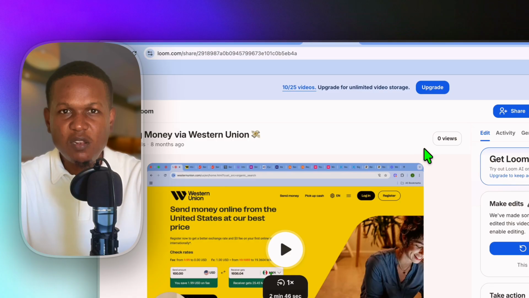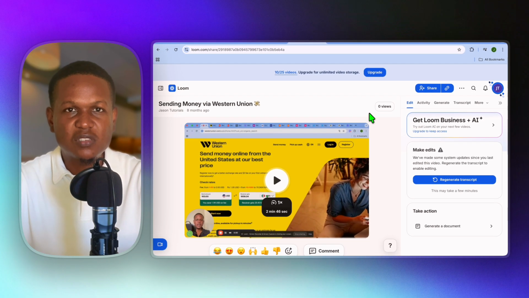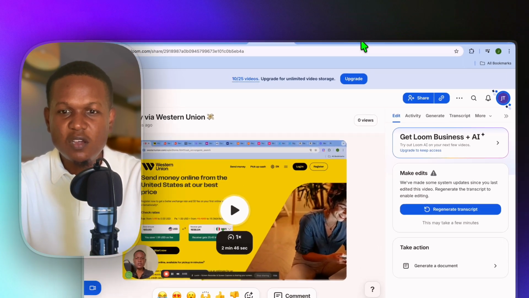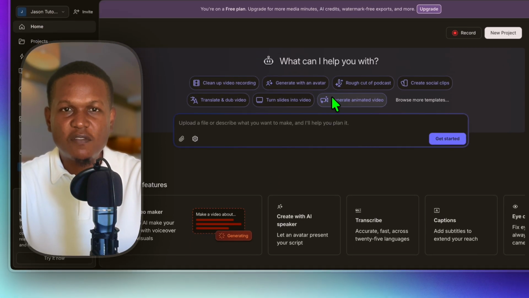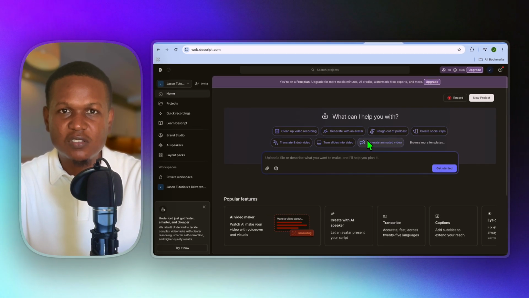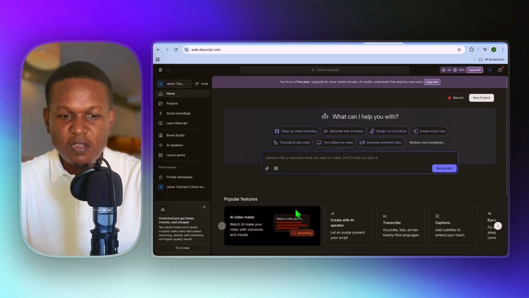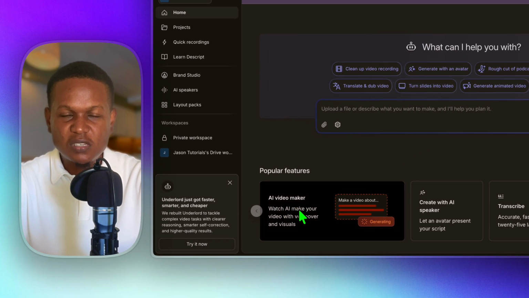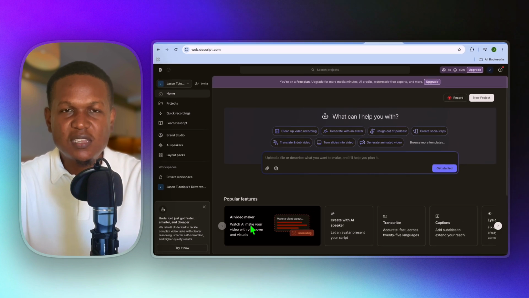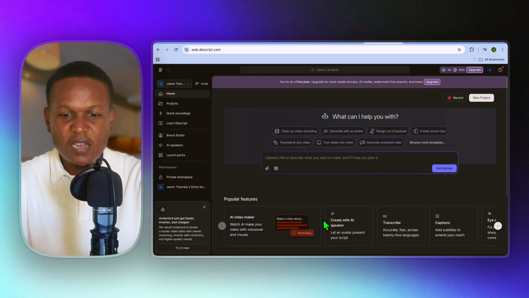And with Loom, you're given limited editing options compared to Tella. Now, when it comes onto Descript, Descript offers a lot of AI features. So for example, by going down to the bottom of the page right here, you can see popular features. If it is a case that you made a mistake while recording your video using Descript, you can simply select the text section and you can re-record it right there, or you can use their AI feature where it will automatically create a voice that sounds kind of similar to your voice, and you can add it in.